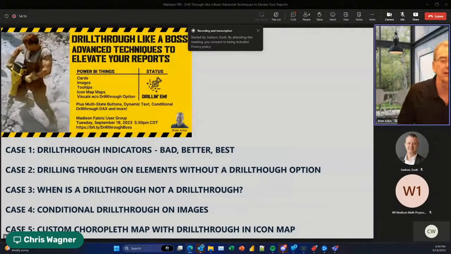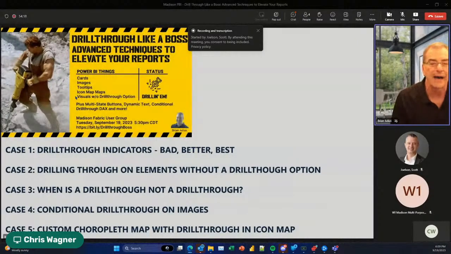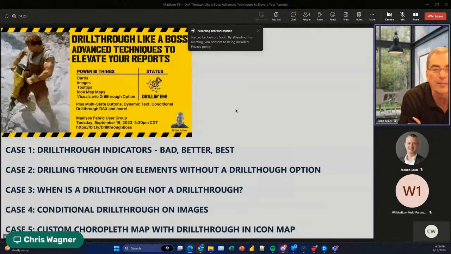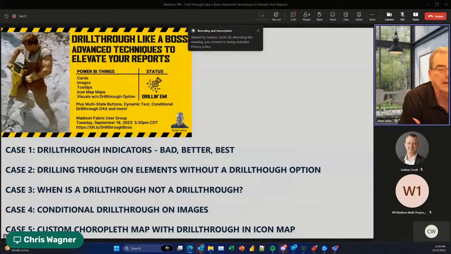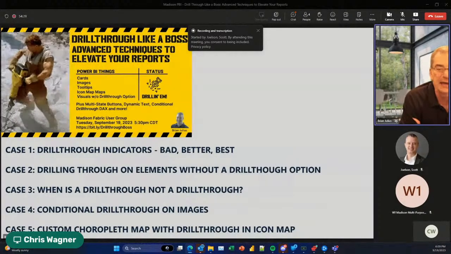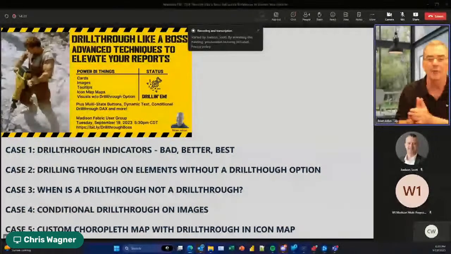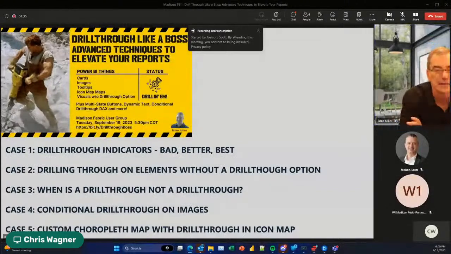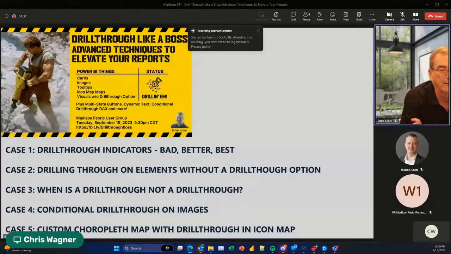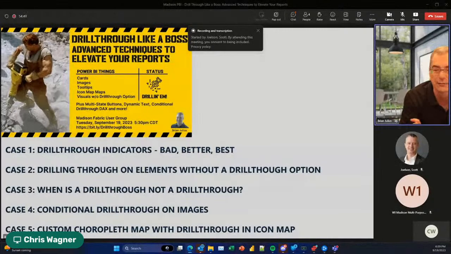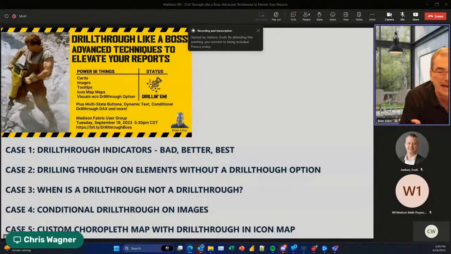So what I've done is put together 5 separate use cases of probably increasing difficulty. The first one is drill through indicators, and it's really a timeline of how we inform the viewer of drill through and how that's changed in Power BI over the years.